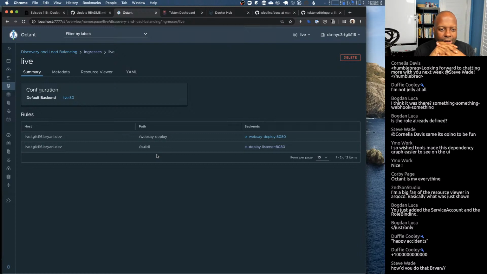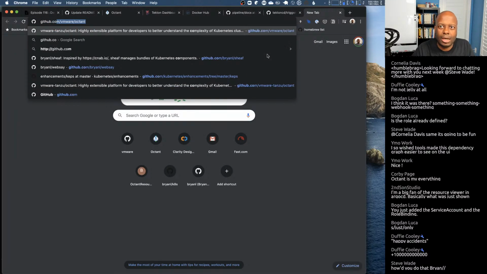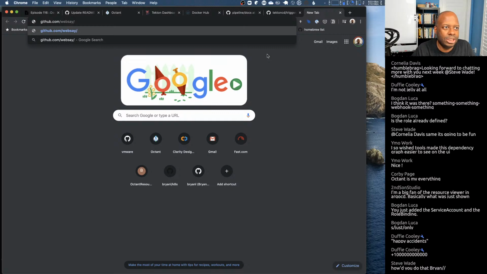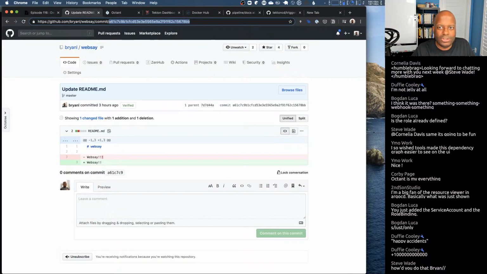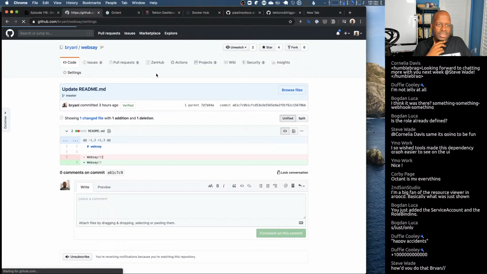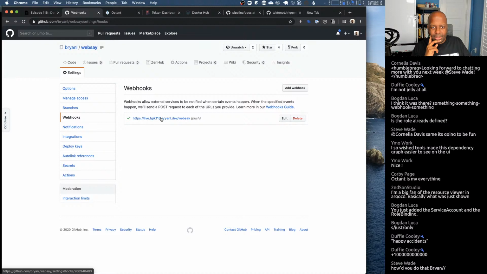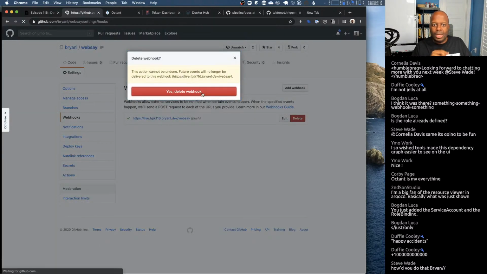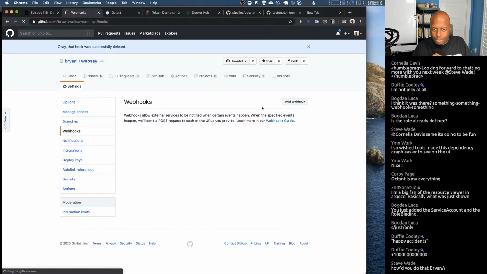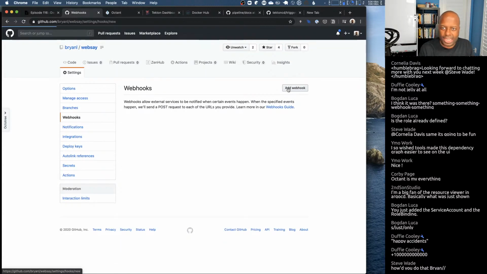Now, there are 2 ways we can do this. We can go to github.com/websay, no, we already have one of those open. So we can go settings, and we can grab websay, and what I can do is actually I will delete. I wonder what happens if I delete this. Yeah, we'll just delete it. Let's see if it comes back. All right, maybe it won't come back. We can add it here.